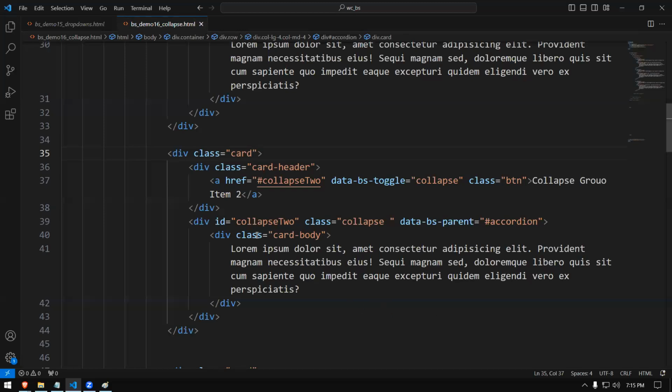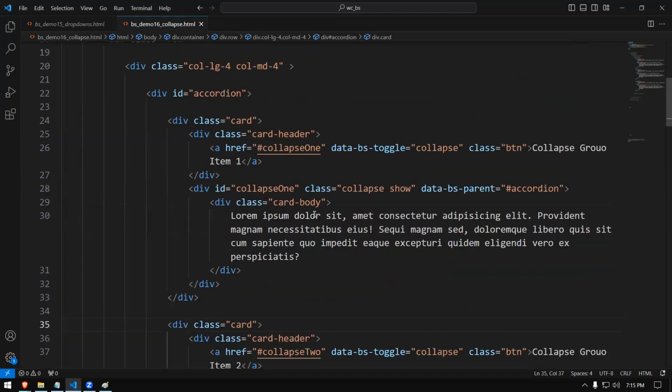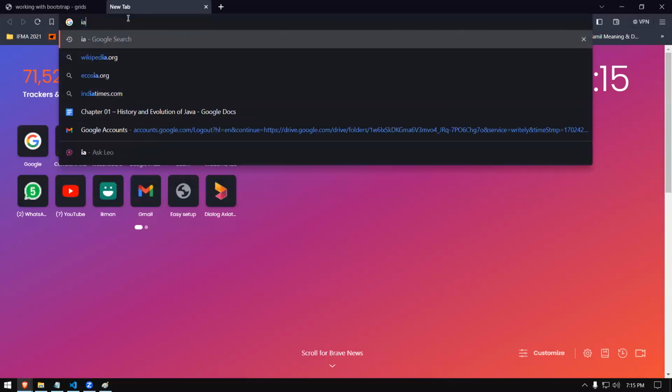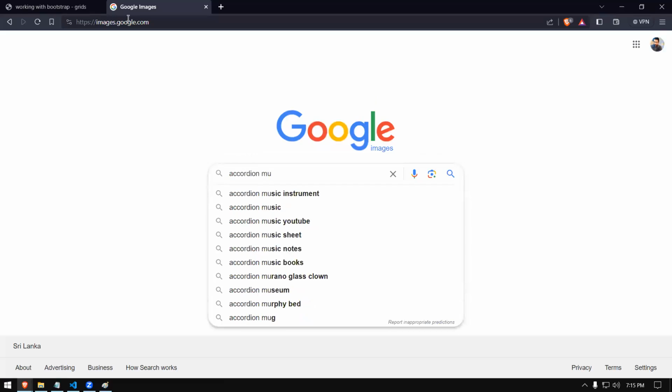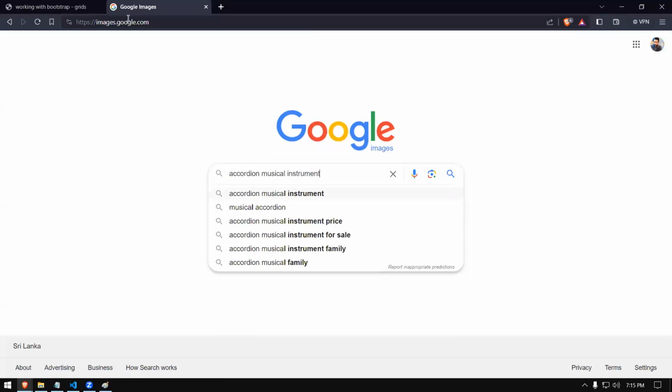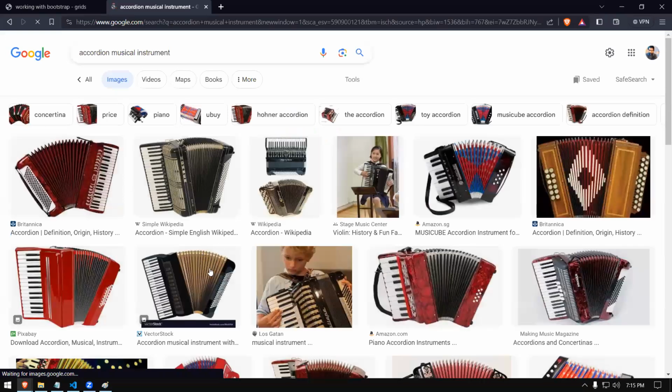I hope you understand this. There is no big deal. It's easy code inside a div tag. Give the ID as accordion. Accordion means this kind of thing. I don't know whether you have seen the musical instrument accordion. Things can go inside and come outside, so it sounds very nice.